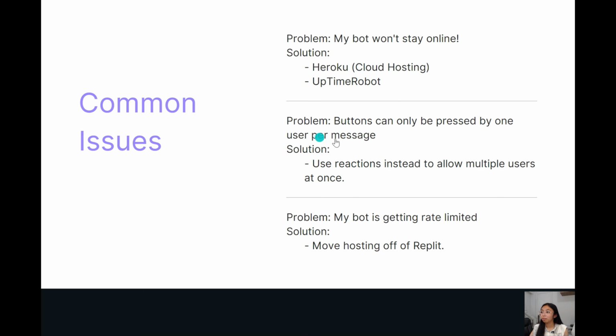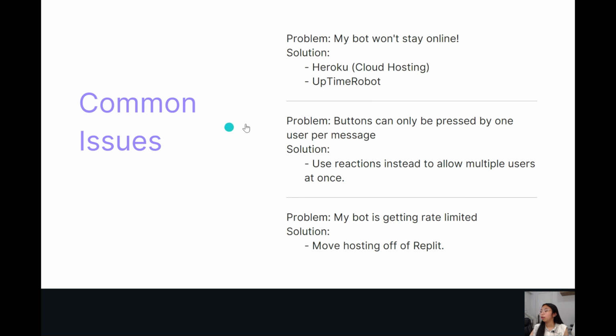Another free, somewhat easier option is to use uptimerobot.com. You'll have to import Flask and Keep Alive, which are two packages, into your REPL, write a bit of code, and have Uptime Robot ping your REPL every few minutes to keep it active. Your REPL may still go offline once a day for a few minutes. However, I personally think this is a faster option and prevents you from having to download and set up your entire bot on a different IDE.